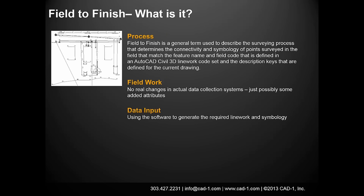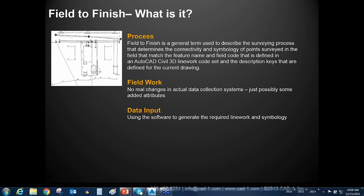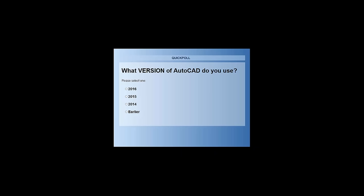You're going to be using Autodesk Civil 3D software to generate all your line work and symbology, which will mean a little bit of extra setup. Now, if you're using a much earlier version such as 2013, everything I'm about to show you is still applicable. If you're using something like 2010 or 2009, we'd have to look at upgrading. And if you're using LAN Desktop, SoftDesk, or DCA, while they did have this system in place, it's going to be quite different.